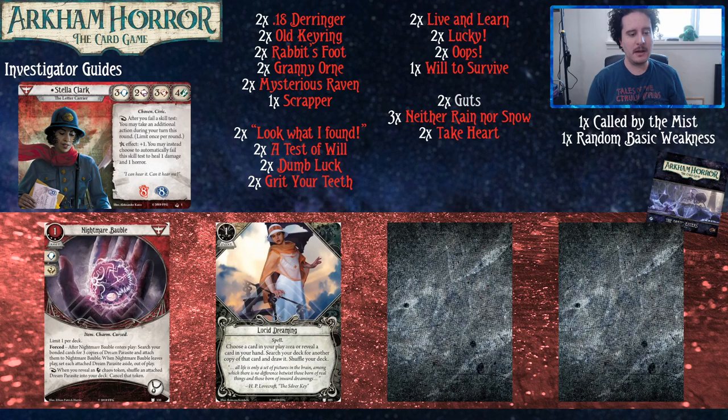Nightmare Bauble, which I've actually not played. Card is so good. Oh, Dream Parasite. I did not get that included. That is my mistake. Let me just quickly look. Dream Parasite is a skill that gives you -2 wild symbols, and when you make a test, you have to commit it. And then if you fail the test after you commit it, you take 2 brain damage or something like that.